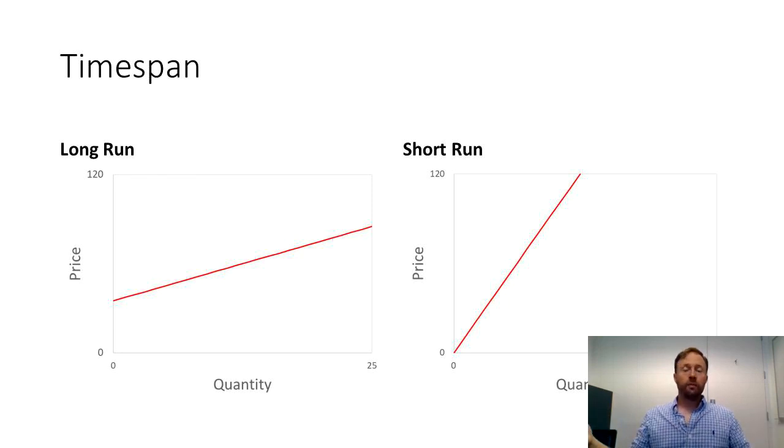But over the long run, the 60-year supply or 100-year supply of 30-year whiskey, that can be very elastic because you've got plenty of time in that century or 60 years to set aside plenty of whiskey and let it age for 30 years. So over a 60-year time horizon, you could easily double or quintuple or multiply by 10 the quantity supplied for just a fairly small increase in the price. But in the short run, you're not going to be very responsive to changes in price.